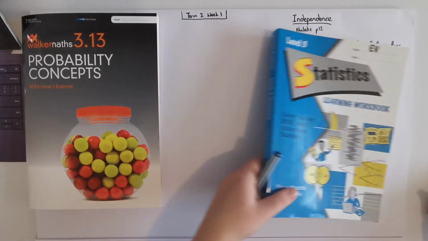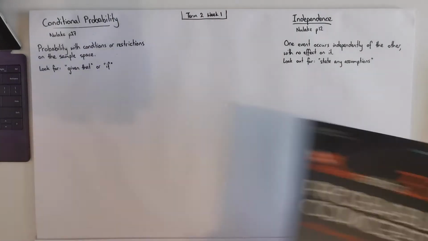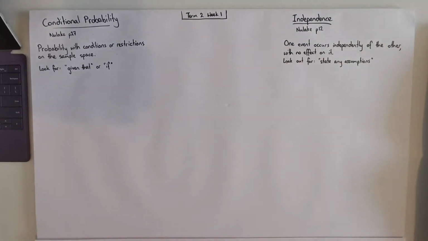All right, moving on. This week we need to talk a little bit more about conditional probability and independence, page numbers at the top there. We have talked about both of these concepts in class already, but we brushed over them fairly lightly. Conditional probability is something that you will have been doing at level 2, just not so formally as what we are expected to do in level 3. Independence as a concept was always alluded to, but never fully talked about at level 2, so that might be new for some of you still.